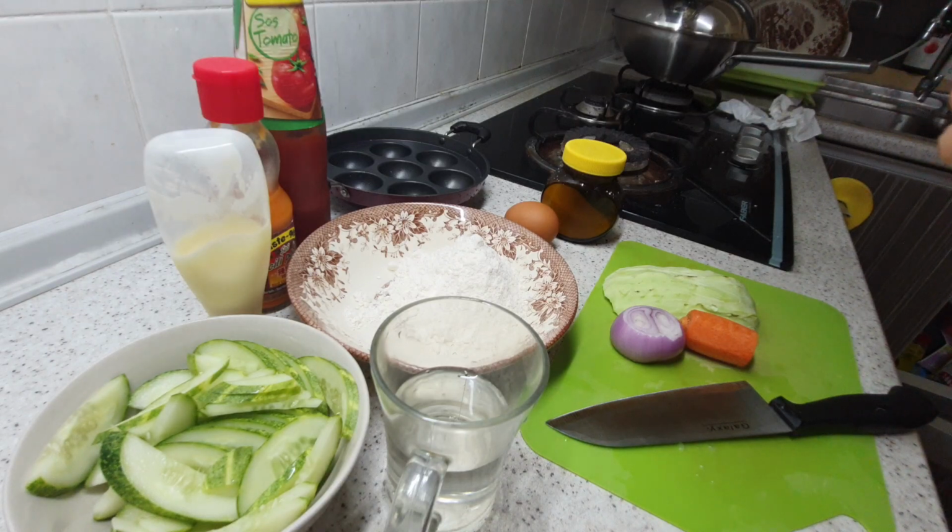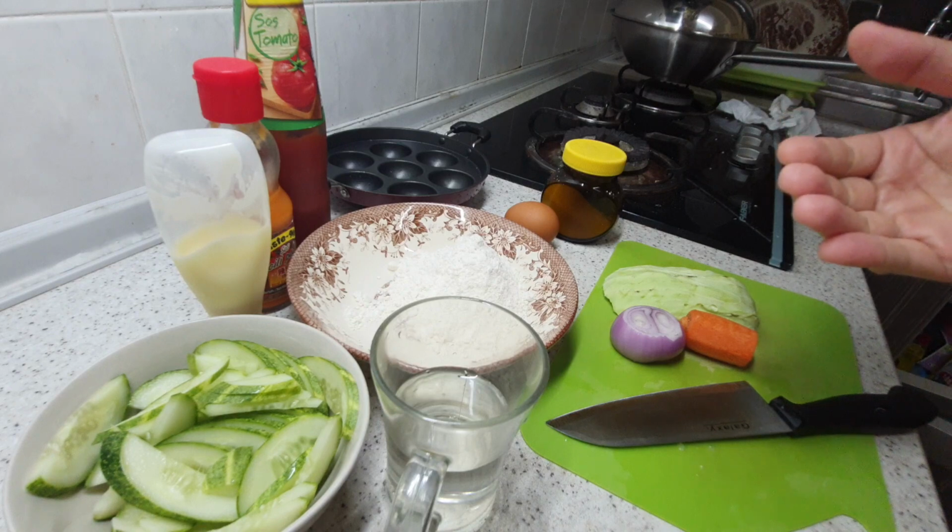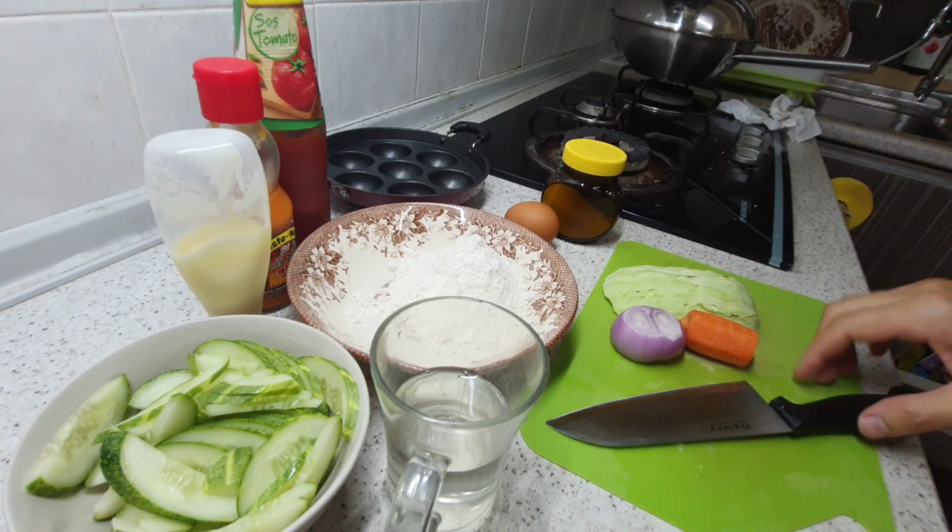Hey everyone, today we're going to make an easy vegetable takoyaki without any meat inside. So let's have a look at the ingredients.